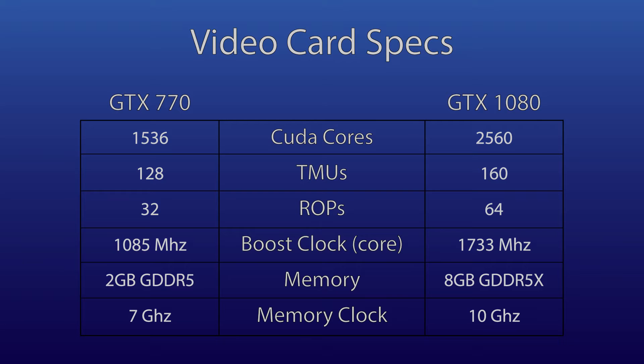All of this means I should see impressive increases in performance for both gaming and professional workloads. I'm going to be working in 4K pretty soon, and I might also move into virtual reality content creation, which should be within my reach with this card. With all that said, let's take a look at some benchmarks to see just how much of a difference all this extra power will produce.